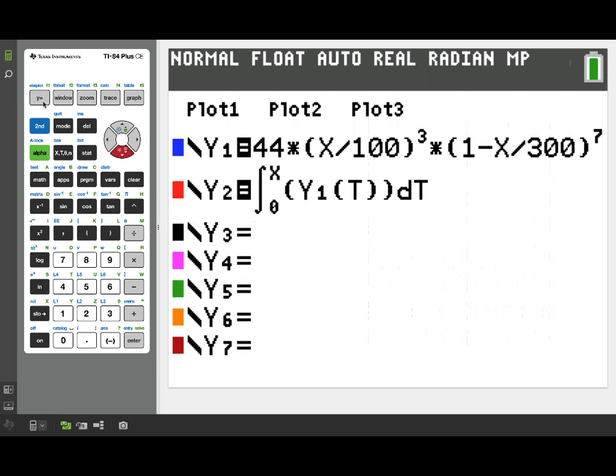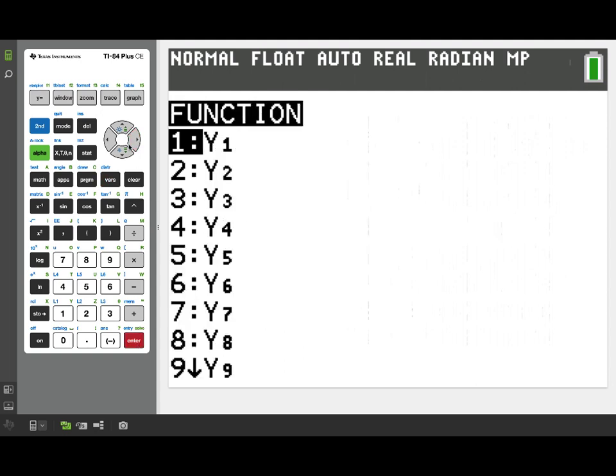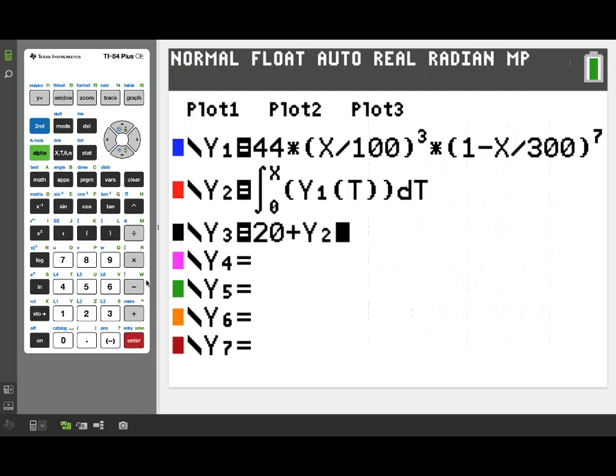Okay, now let's take a look at another accumulation function of interest in this problem. We're asked how many people are actually in the line at time equal 300 given that there were 20 people in the line to start with and the people are exiting the line at a rate of 0.7 people per second, a constant rate. So we're going to build an accumulation function.